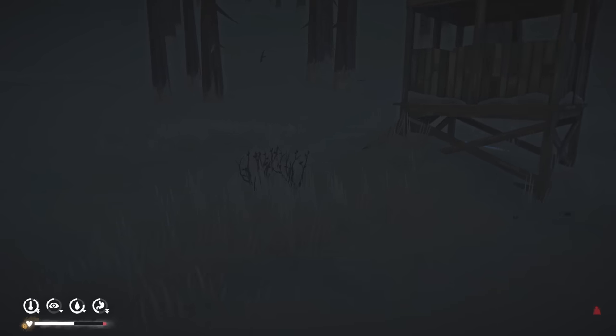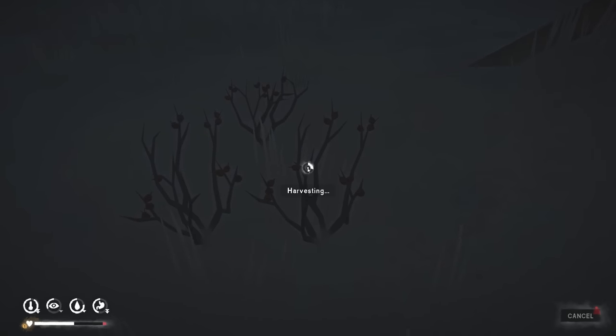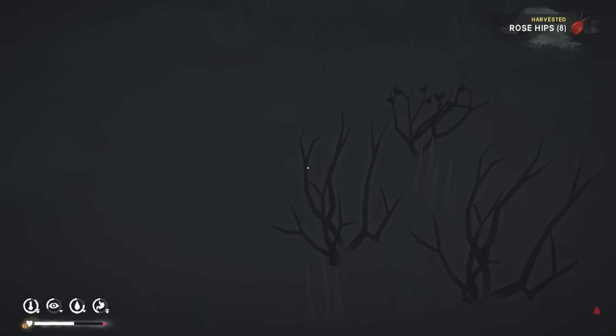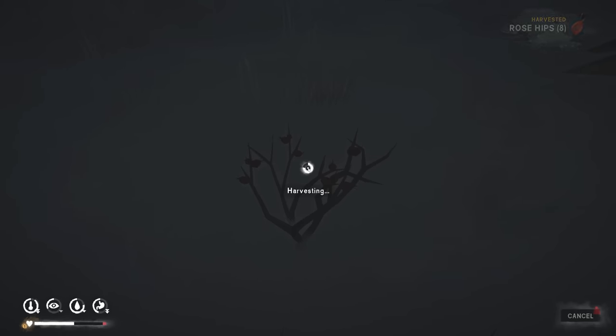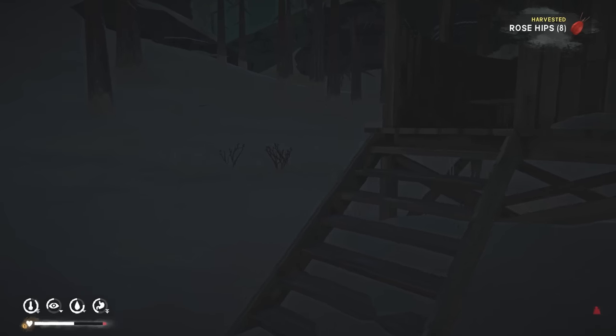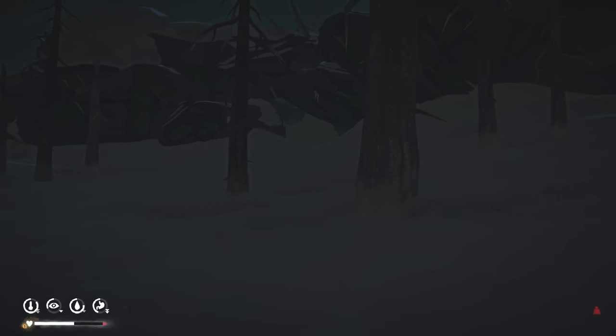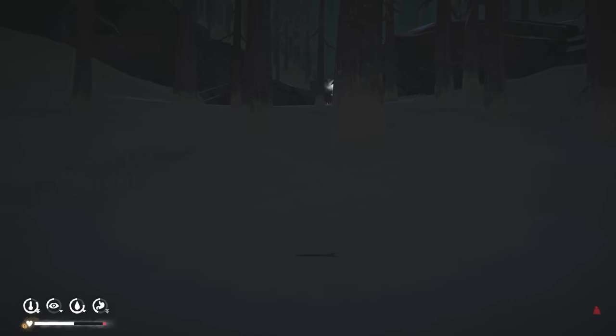Rose hips, do we need rose hips? I don't think we do, but I might grab them anyway, just to be able to make one. Yeah. And... dog food! No bedroll, though. That's a shame. Oh, well, there's Alan's cave, but Alan's cave doesn't really have anything. No, not really.